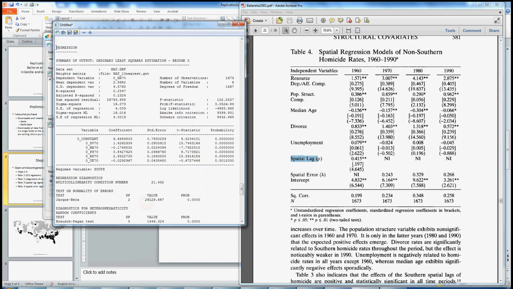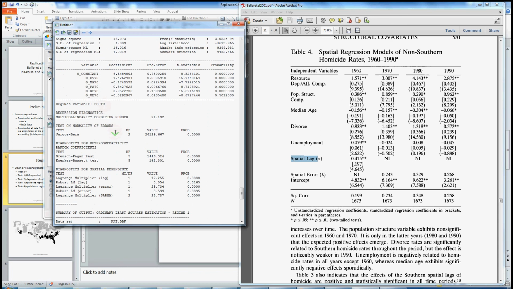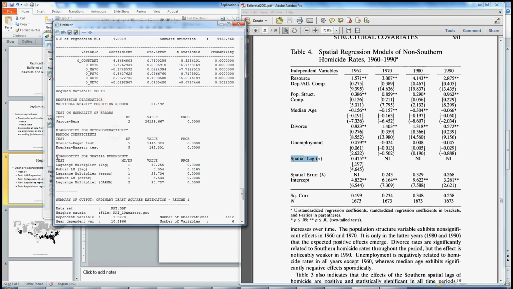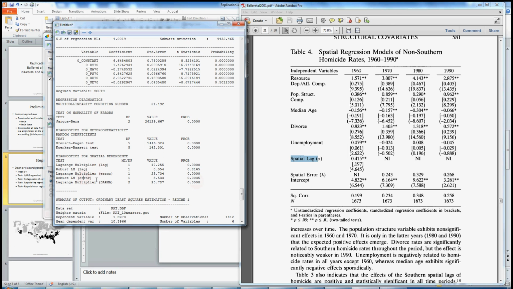We want to start here. So working our way down, here's our spatial tests. And here we see what Baller et al. found, right? Looking at the simple versions of both tests, the Lagrange multiplier error and lag, we see that they are both significant.